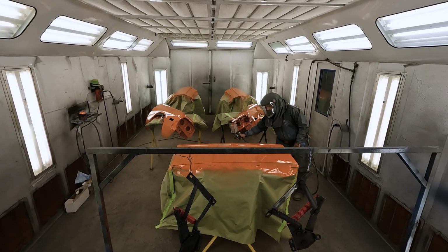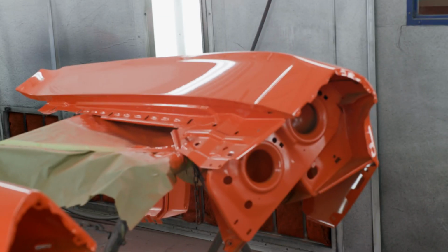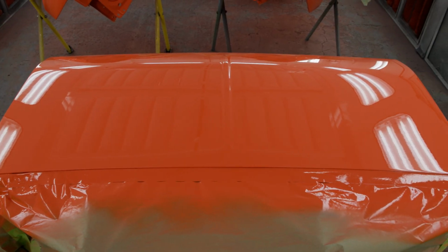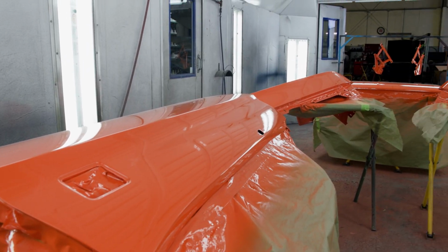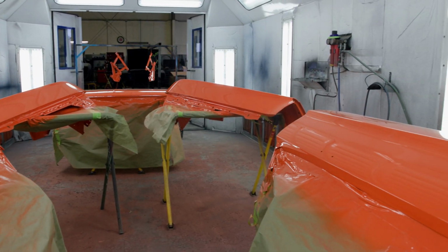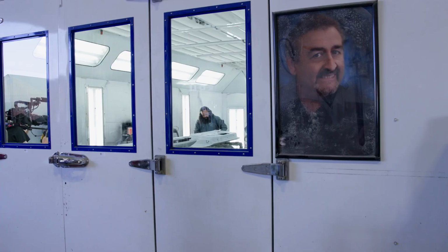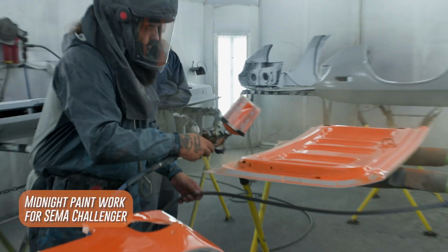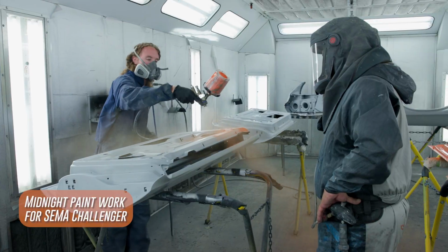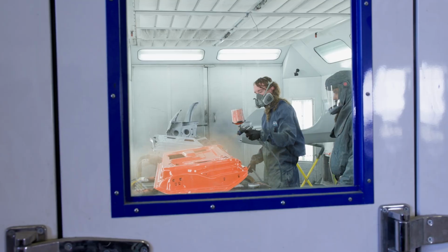I could have panel painted it, but we went ahead and went with base clear. Once I cleared this thing, it popped, the metallic did. Because it is a fine metallic, I was still able to panel paint it. I didn't have to paint it together. So that was still nice, and the car is just an absolutely amazing color. You know, I love PPG. Their products were meant for these cars originally, and it still holds true now. And even spraying this car out in single stage, because some of it is single stage, you can't tell the difference. It looks just as good as the base coat, clear coat version.